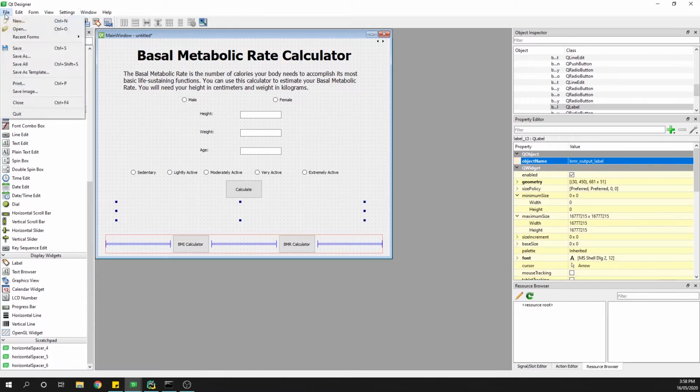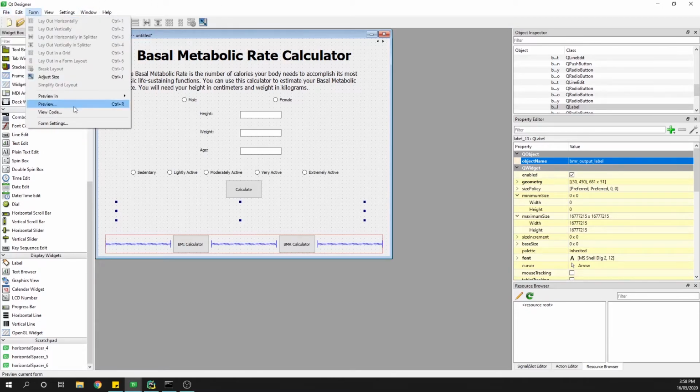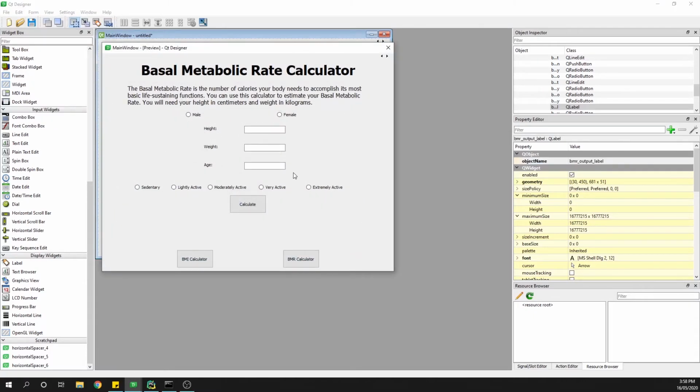So let's have a quick look at how this actually works. And I'm going to show you why we need to go back and fix something, but I wanted to demonstrate it with it running. So you can see here that if we click on male or female, it works really, really well. And like when we tick female, it takes away male. All right, and then we can come down and we can do the same with our activity levels.